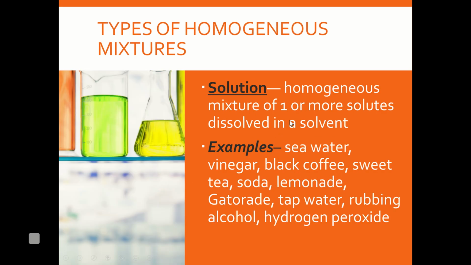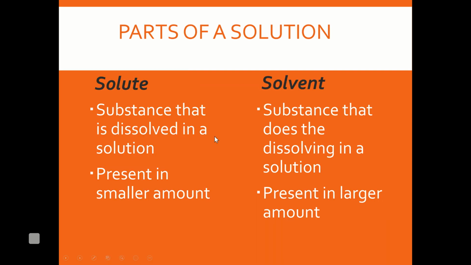For homogeneous, there's only one type of homogeneous mixture, and that's a solution. Now, we do describe solutions with different terms, but a homogeneous mixture is a solution. They are synonymous with each other. They are exactly the same. You can say homogeneous mixture or the word solution, and they both are identical ideas. So a solution is something where one or more of what we call solutes are dissolved in a solvent, and again, everything looks like a single substance. You have examples down below.